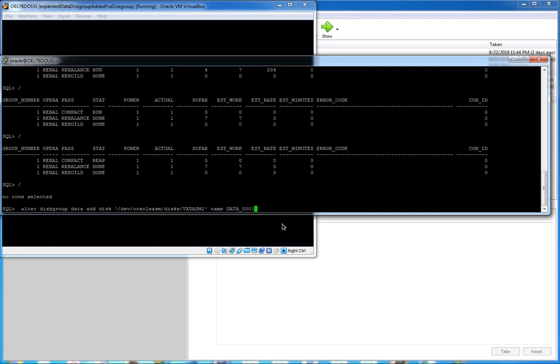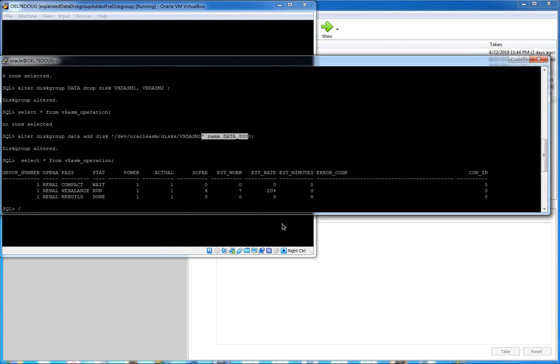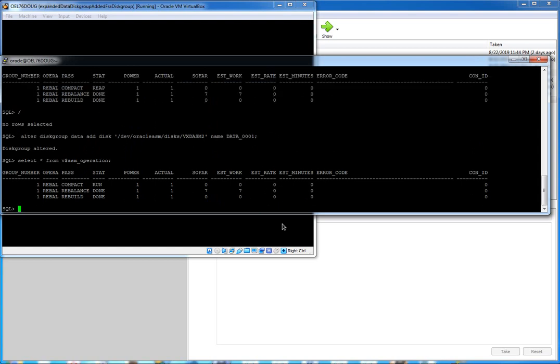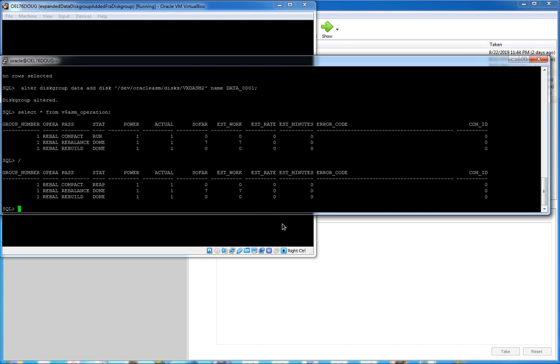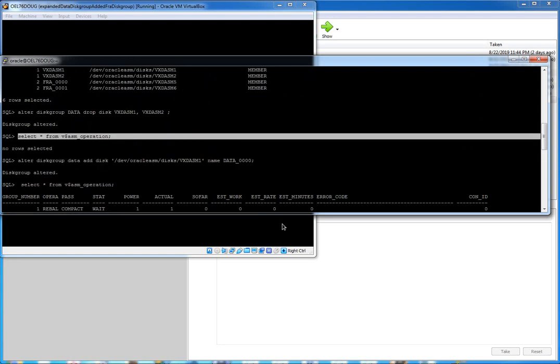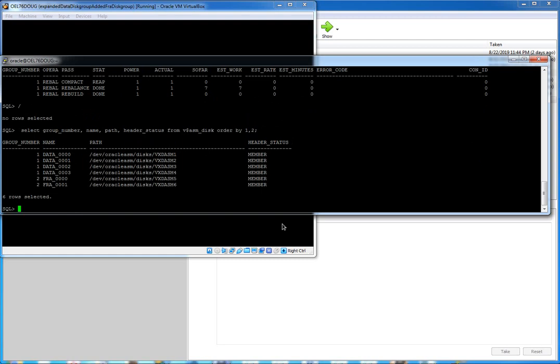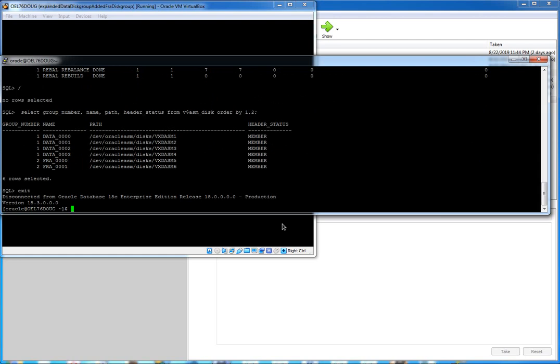Okay, that's complete, so we're going to add in ASM2 with the name of data_001, and then we're going to monitor the ASM operation until it's complete, and it's complete. So now let's rerun our query and verify we have all our ducks in a row, and we really like the way that looks. So that was step 1, just to clean that up.